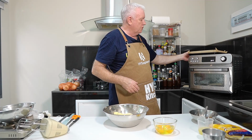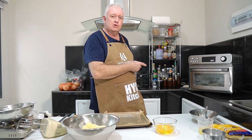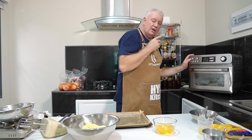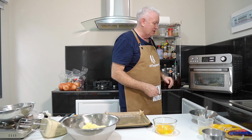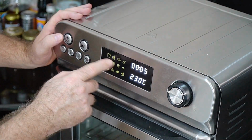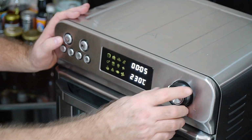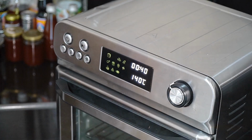Okay, what we're going to do, we're going to take our tray and we're just going to put this air fryer on, okay? We're going to switch it on and we're actually going to put it to the bake setting, so it's already preheated to 160. So it's really straightforward with this oven. You know, you've got the selections on here and we're actually going to go to bake, which is only the second one in. Oh, it says 140, sorry, I'm saying 160. Okay, 140, it's quite low.